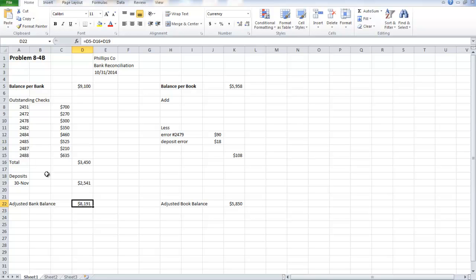Now we need to look at the bottom of the two bank memoranda below the cash payments and receipts journal to see what the other differences are. Number one, we have a credit of $23.75 for a note collected. You can note that the interest and the collection fee of $91 and $16 respectively are already included in that credit amount. So that's $23.75.